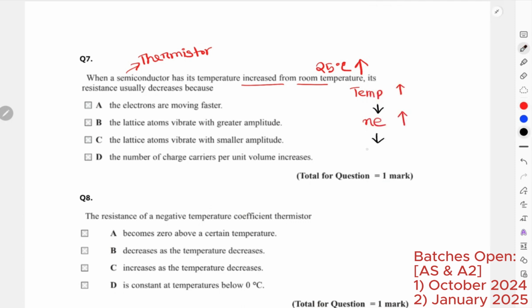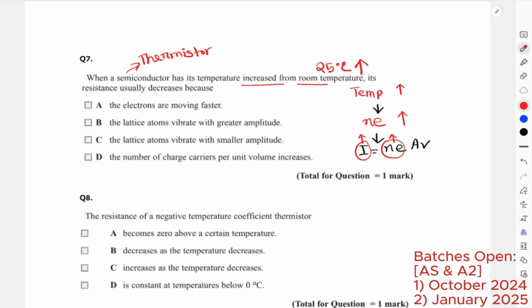And then again, according to your equation, I is equal to n e. The formula is actually I equals n A v e, but I'm just going to write n e A v together, right? Now, in this situation, as the number of charge carriers per unit volume increases, current would also increase because from the equation it is clear that they are directly proportional, right? If they're directly proportional, if one quantity increases, the other would also increase.